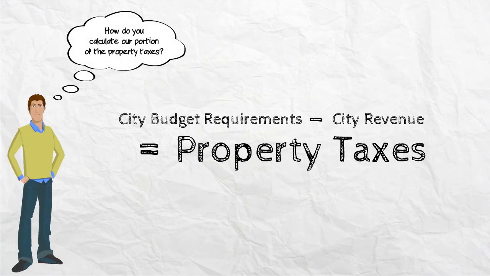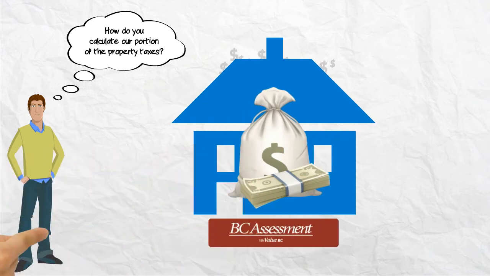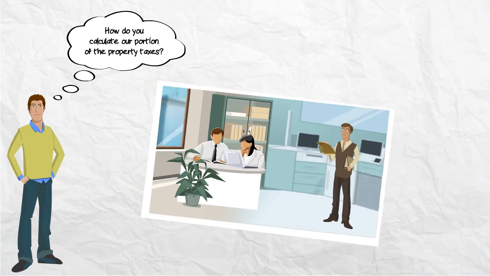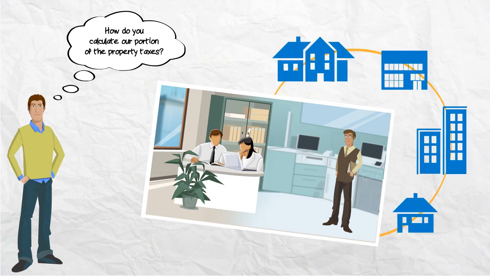How do you calculate our portion of the property taxes? Property taxes are based on the assessment value provided by the BC Assessment, and by law, the city cannot collect more taxes than what is needed to balance the budget. City staff must recalculate the tax rate for each type of property every year to make sure we only collect what is needed from all property owners. How do we do this?